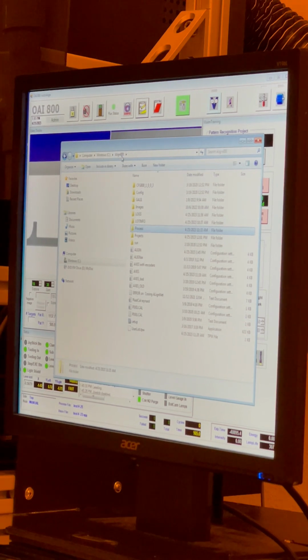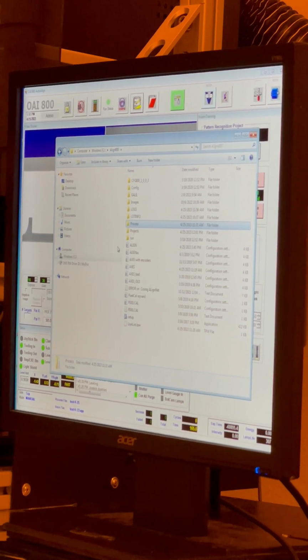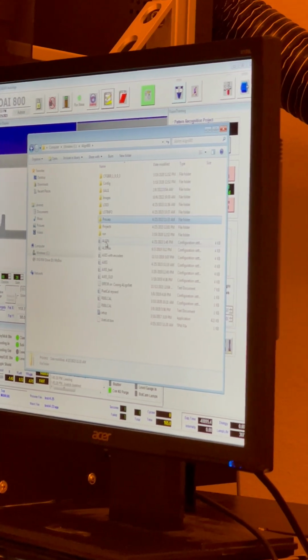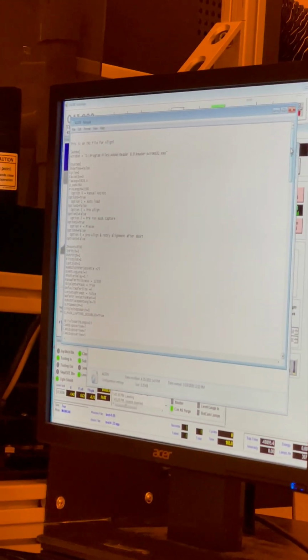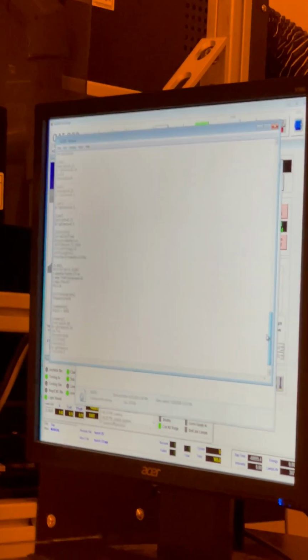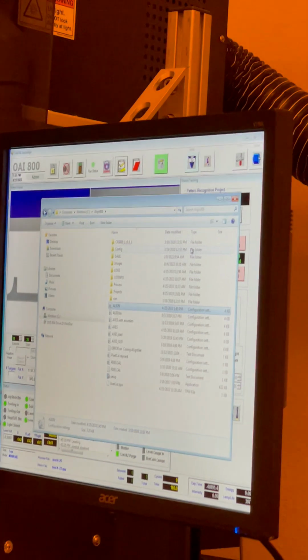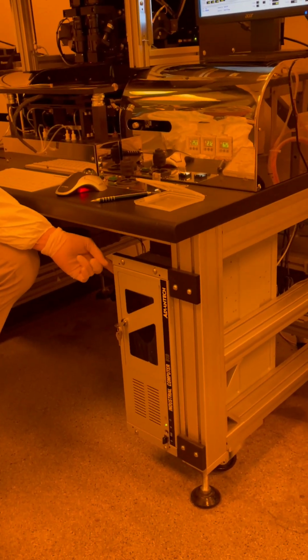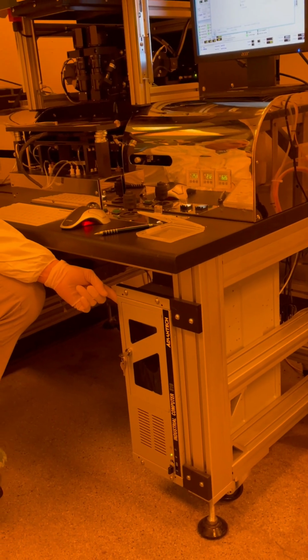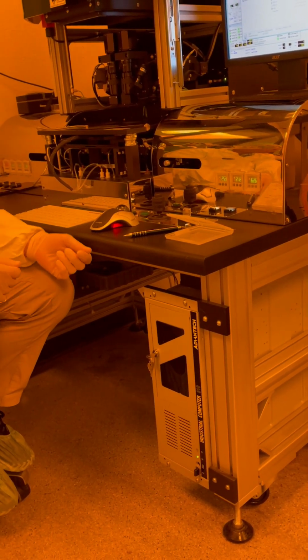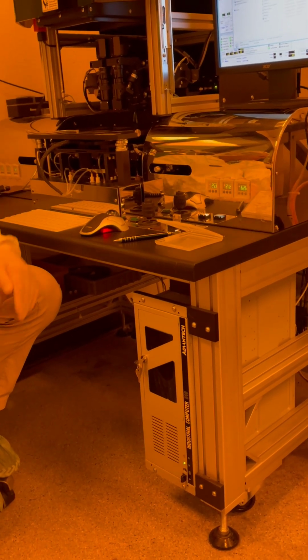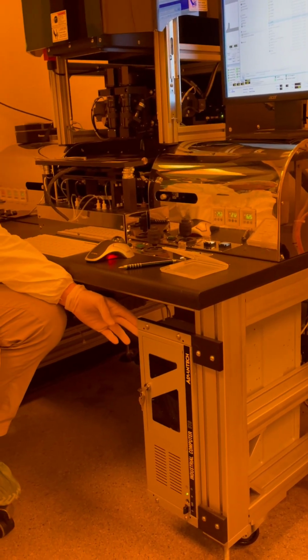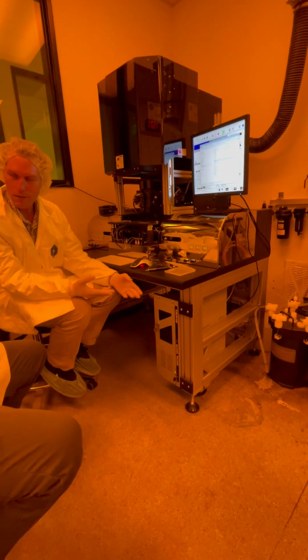And what else? All of the machine settings are in this align INI file. So this is all the settings for the machine. And the other good thing about this computer is there's really nothing special about it. There's no hardware in here that's custom. You could run this tool off of a laptop. If you unplug the Ethernet and just plug in your laptop, you can run the tool off of it. So if the computer dies or you want to upgrade it later, it's nothing to do.